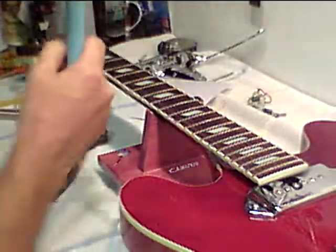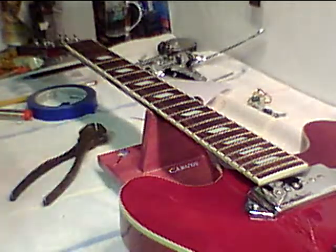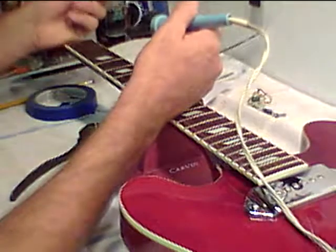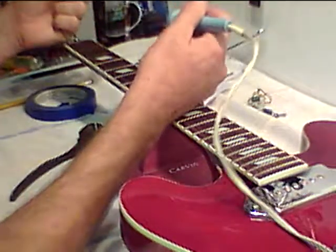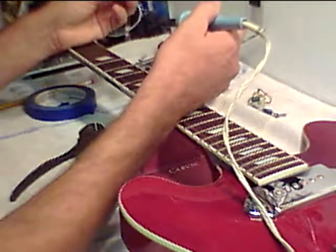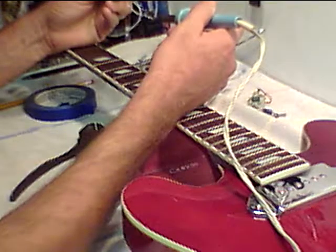I heat them up, and the only reason I heat them is because glue melts when it's hot. So if there is glue, I don't know, these probably didn't come with glue because it's a factory job. Usually a lot of guitars that are factory made, there's no glue in them that I know of, but I like to be sure.